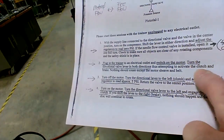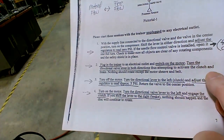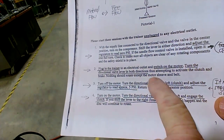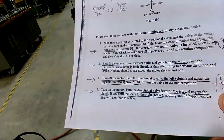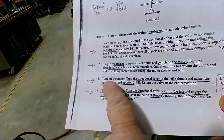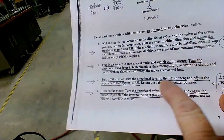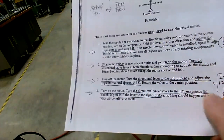We're going to unlock the trainer, and run the lever in both directions to attempt to actuate the clutch and brake, but nothing should happen, except the motor sheave and belt. The motor's going to rotate for sure, but the clutch won't engage yet. At that point, we're going to turn off the motor, and then turn the directional lever to the left, the clutch, adjust it for 5 psi, and then return it to the center position.